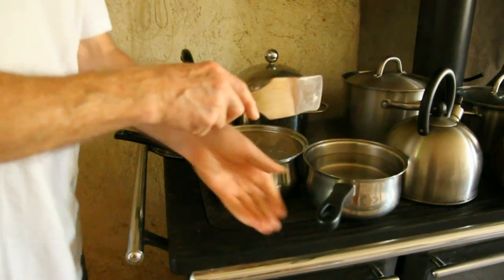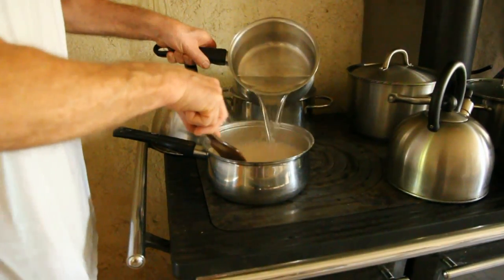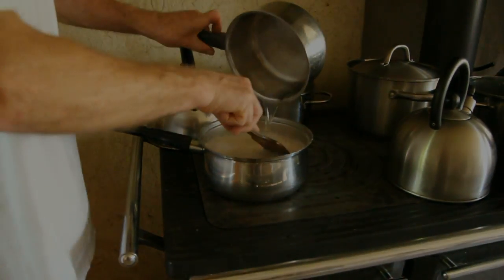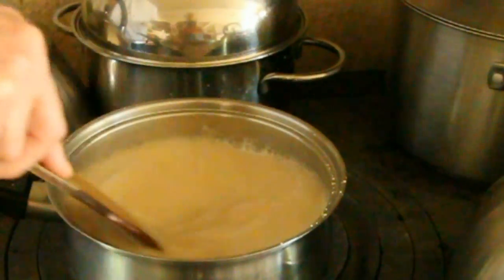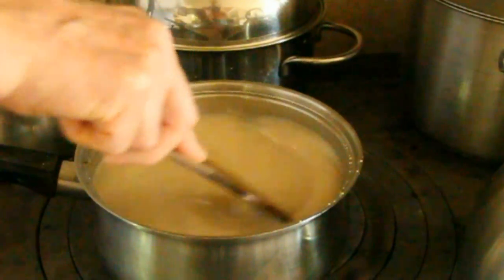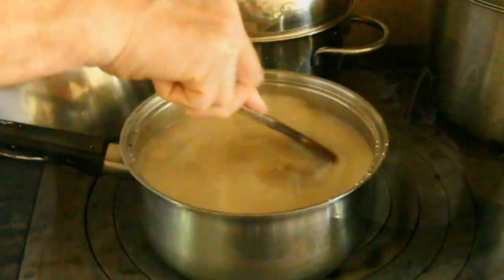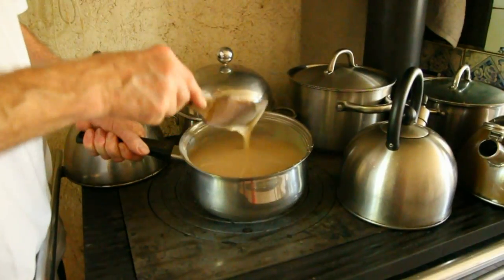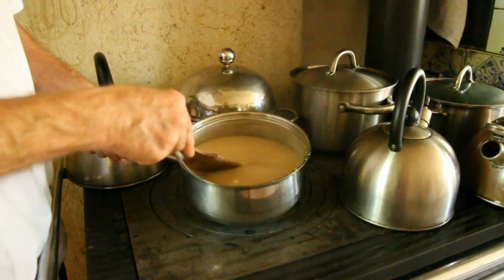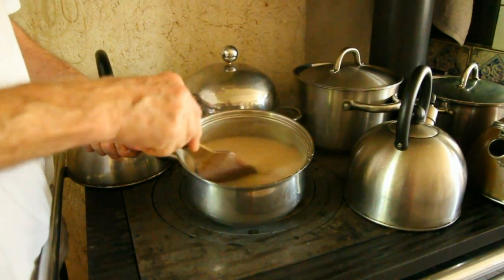Okay, so we've got a litre of boiling water here, which I'm going to add to the mixture. And now we're going to bring it back up to the boil, stirring continuously, and we should see it thicken. That's it, we've now got the paste made, lump-free and smooth, and quite thick. So we're going to leave that to cool now.